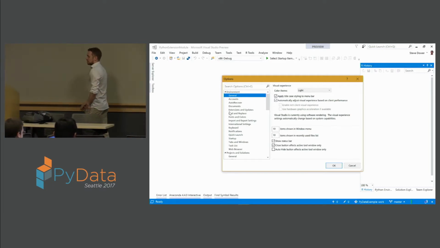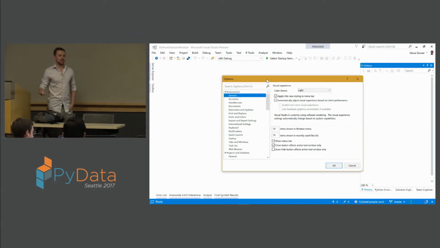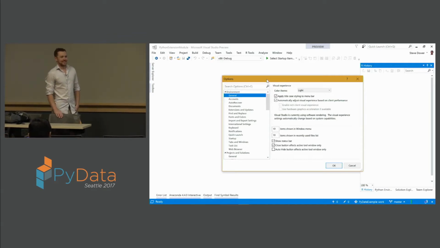If you really want to annoy a regular Visual Studio user, the easiest way to do that is to go into Tools Options and reset all their settings. It's going to take someone from a happy Visual Studio user to a very annoyed one very quickly.